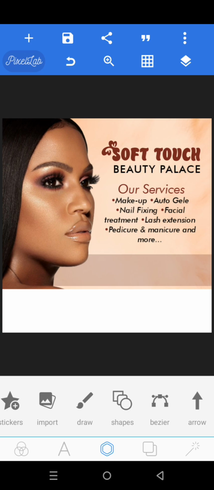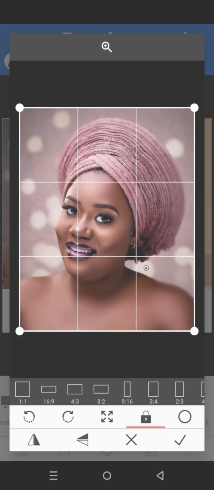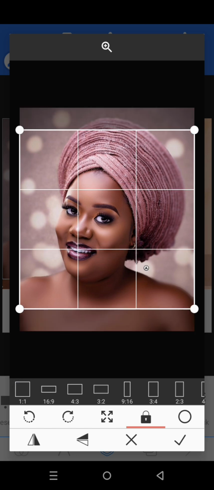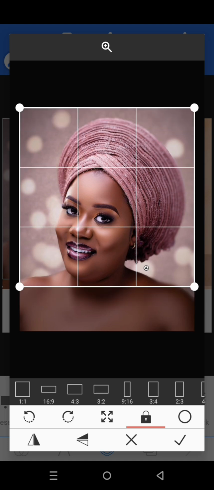So I'll just import them and, alright, now as you can see, this is one of the pictures, but there is this particular thing I do here that I want you to pay detailed attention to. You know, all these pictures, their sizes are not the same according to the pixel. To make them the same size, this is what I do. I click on this ratio here, this 1:1. I think this is an Instagram size or so. I don't know.